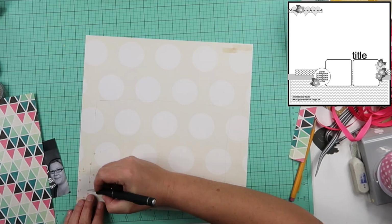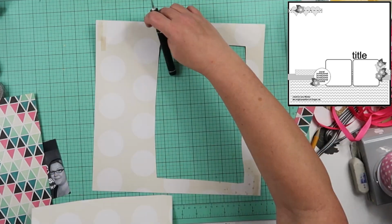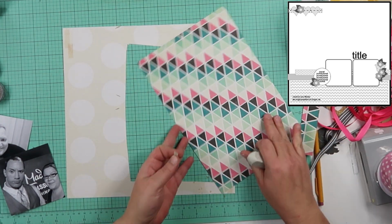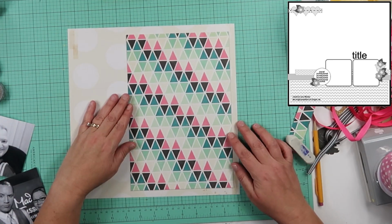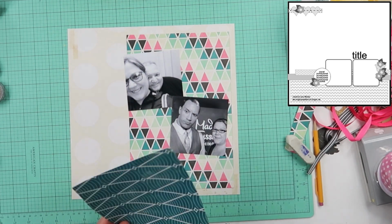So the bigger photo is going to be Jim and I, and then The Rock, he's just going to be this small little photo over the side. Even though I could have him, you know, I'd choose Jim instead. That's what this is about. It's kind of a tongue-in-cheek. I don't know. It's funny to me. I did leave a piece on the side for journaling, which I still have not done, but will get done.